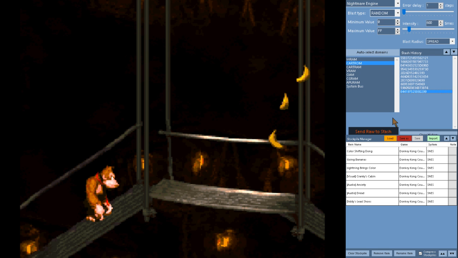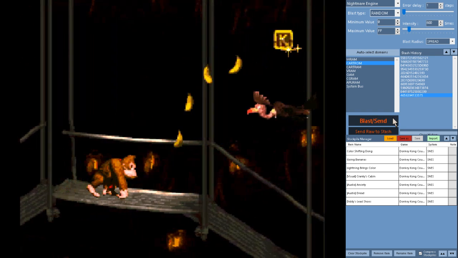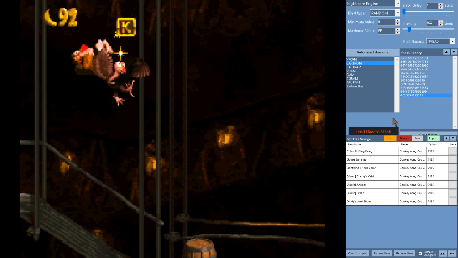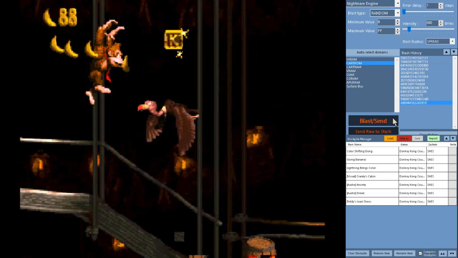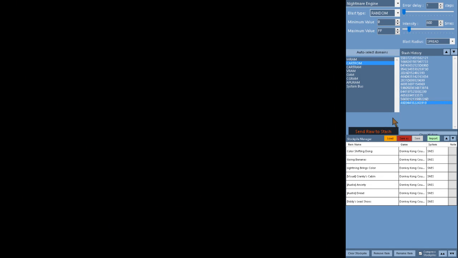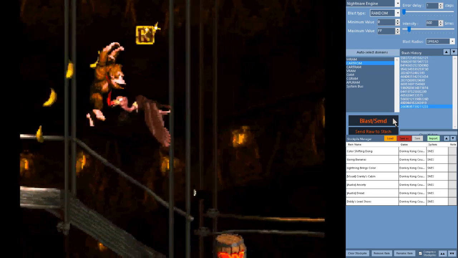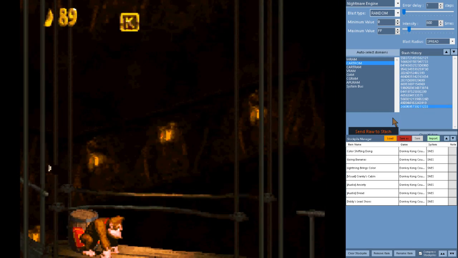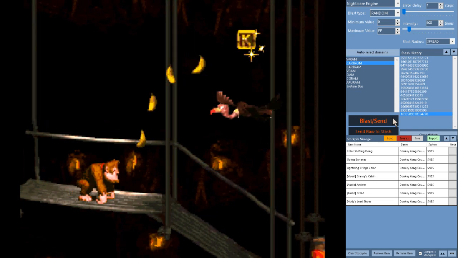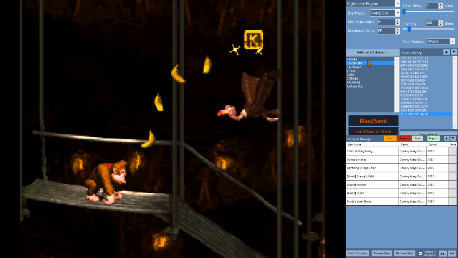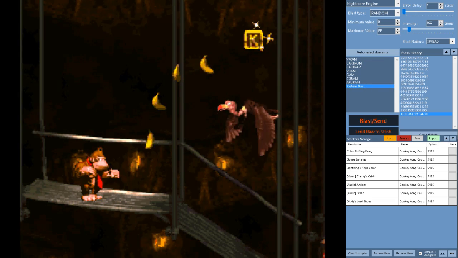Cart RAM we know doesn't do anything, so we won't mess with that. Nothing I'm seeing from cart RAM. And lastly, just system bus.